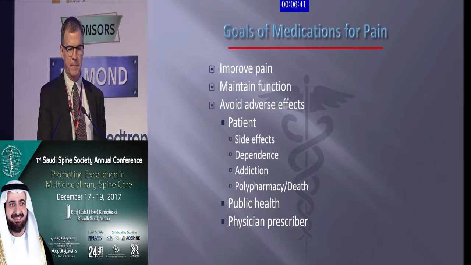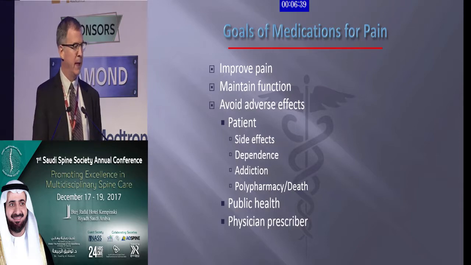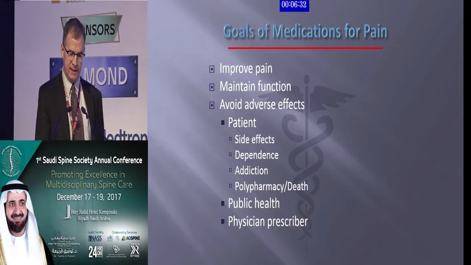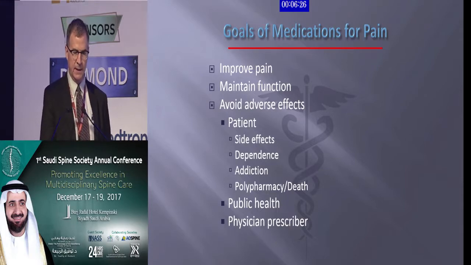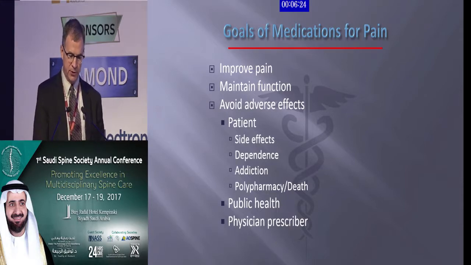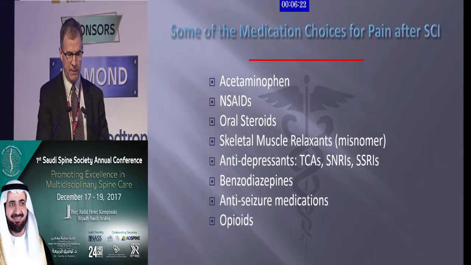So what are the goals of the medications for pain? Obviously to improve pain and function, and to avoid adverse effects. For the patient, we want to make sure they have limited side effects and decreased dependency or addiction. From a public health perspective, all those things are important as well. And again, the physician prescriber wants to make sure they're not creating any additional problems.